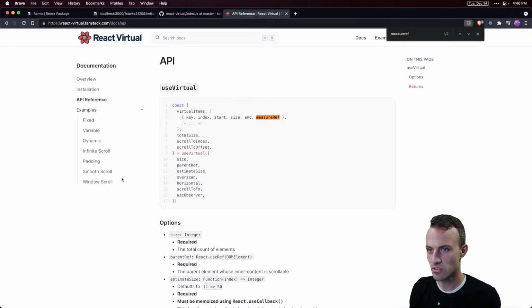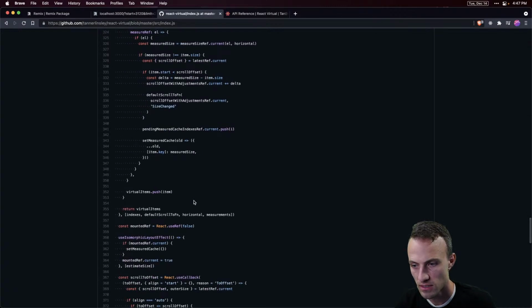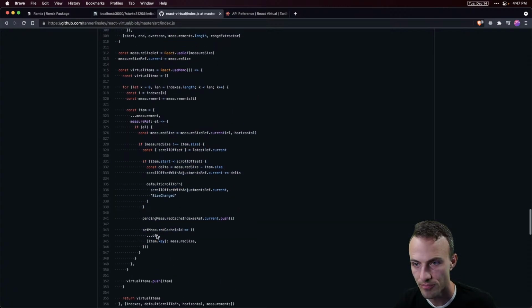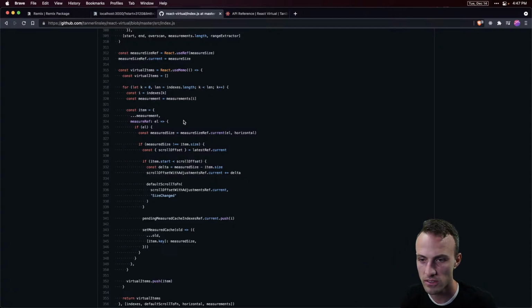Let's see, measure ref. Yeah, I'm just trying to see if there's a way to not work around React Virtual here, but it looks like what I'm looking for is not possible. So here, their measure ref says if there's an element, which on the server render there won't be, then we're going to do all this measurement stuff. And I suppose otherwise, well, I guess otherwise it's probably never called.